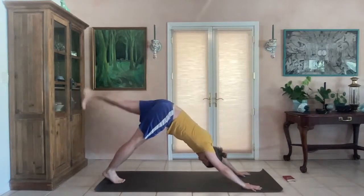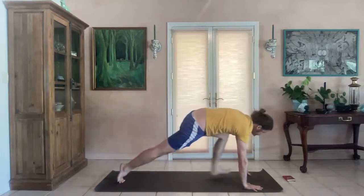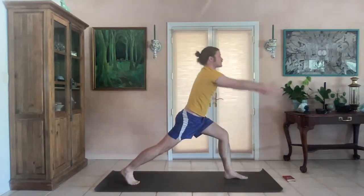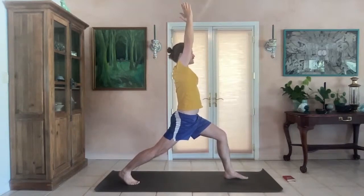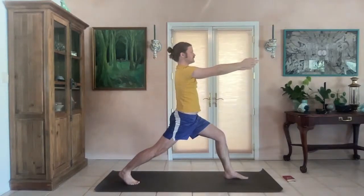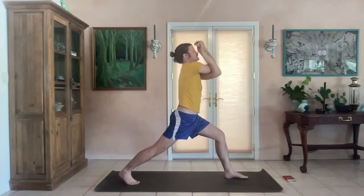And inhale, the left leg lifts. Exhale, step the foot forward. High lunge. You set your base. A strong stance with those legs. And bring the arms straight out in front. It'll be that left elbow underneath the right. Bend the elbows. Twist, tie the forearms.